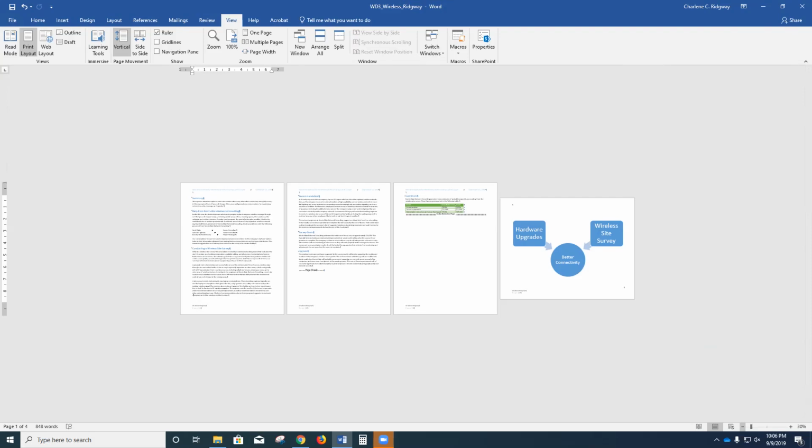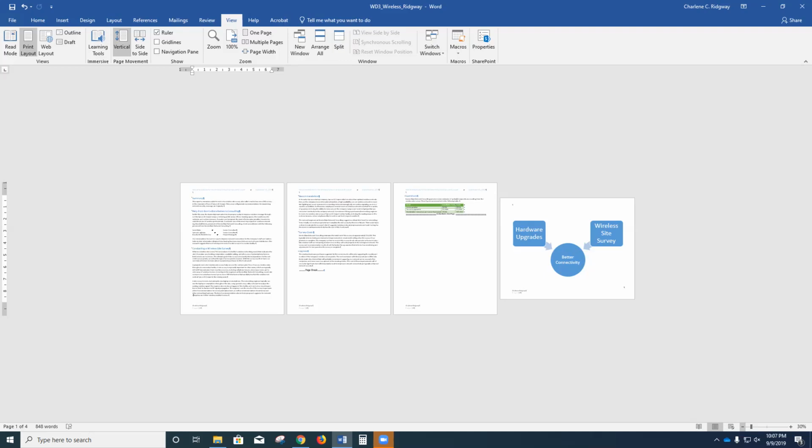Page 47, we're going to be inserting a cover page. A report's cover page typically includes the title and the name of the author. Some people also include a summary of the report on the cover page, which is commonly referred to as an abstract. To insert a pre-formatted cover page at the beginning of the document, you use the cover page button on the Insert tab. All right, let's start at the bottom of page 47.